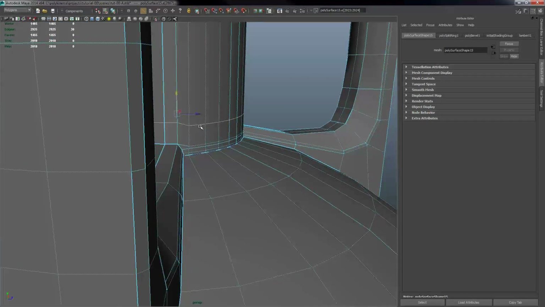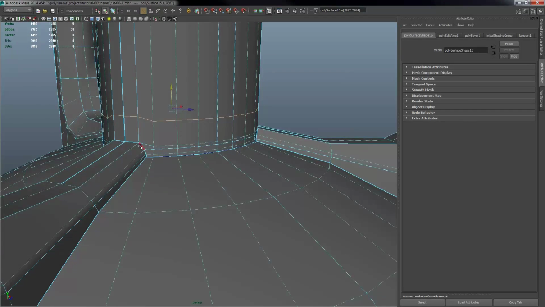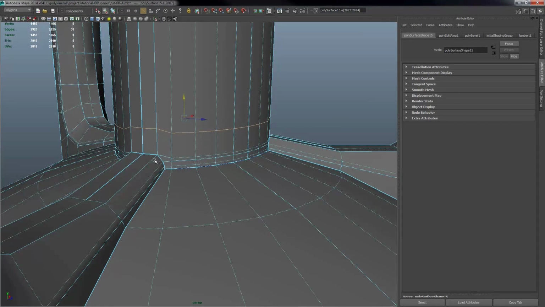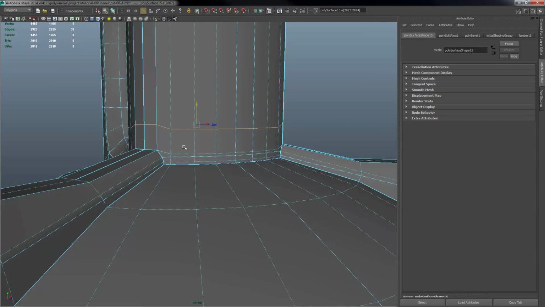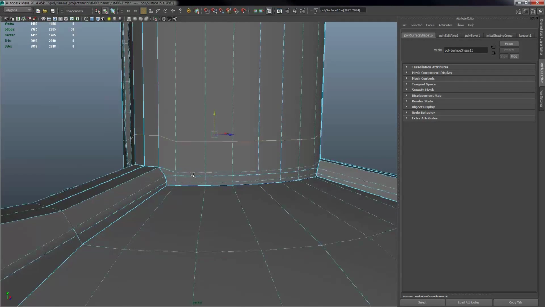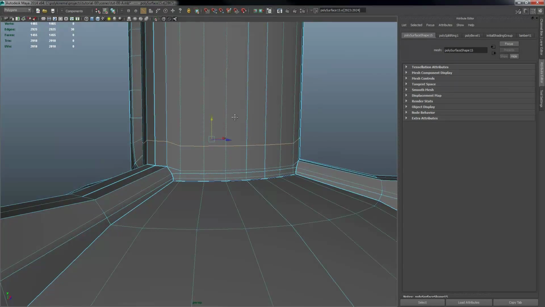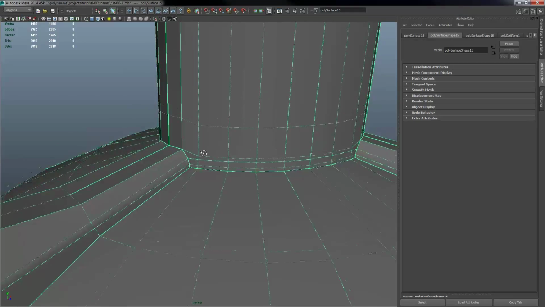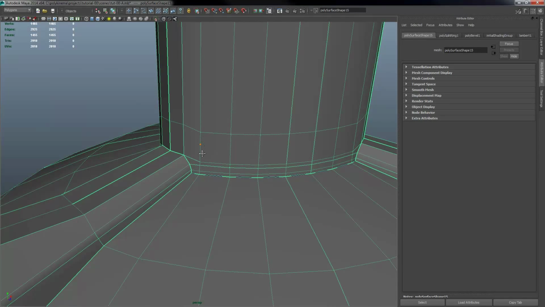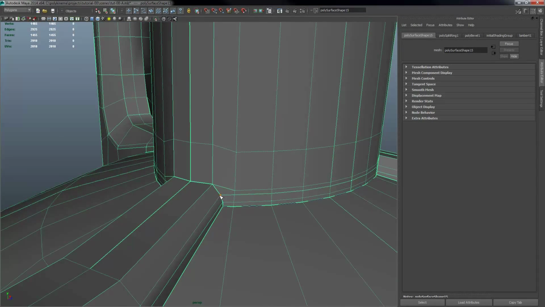Now what this gives me is a little bit of geometry that I can use to get rid of some of these edge loops along here. So instead of running the geometry along that way to join each other up, I'm going to run it up the neck where we've got more resolution. Just retopologizing a little bit. I'm going to use the interactive split tool to do this. So what I want to do is take this edge here and bring it up to there.